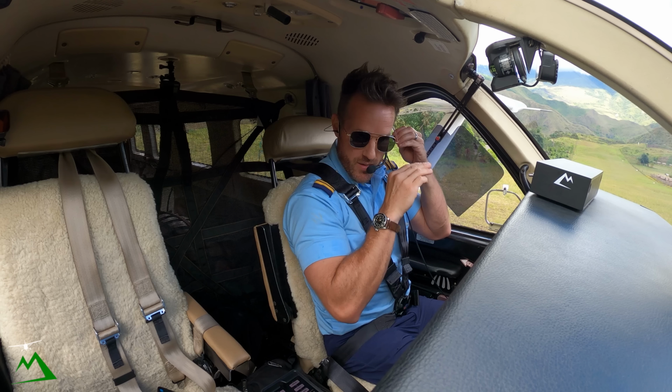Super exciting as always. Wasn't sure if I was gonna be able to get in with the sun, just because of the whole black hole effect, things like that, as you're coming into the mountains with the sun going into it. Anyway, I'm gonna be loading up with some coffee out of here, heading back on like a 30-minute flight back into Goroka, where it's nice and cloudy, low clouds.